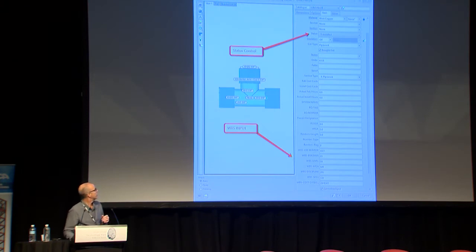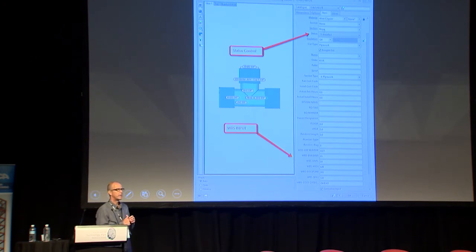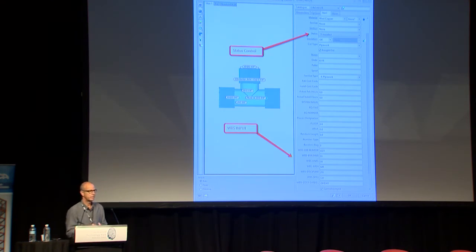The third thing I wanted to show is that we're actually controlling the status of the items. Up here, you can see this status. If you can read that, it says installed. What we started to realize with our models is that if we could update the status of objects, it could be designed, spooled, fabricated, delivered to the site, installed, or commissioned. If I had that updated any single time, I'd really know where we were at on our project. So we decided we really needed the status of the objects.